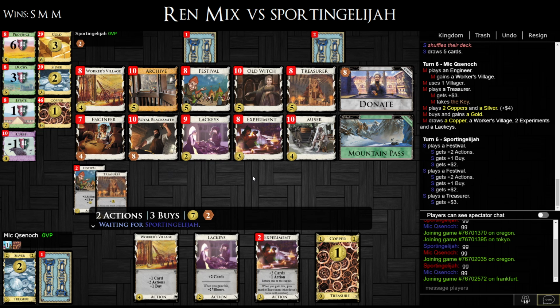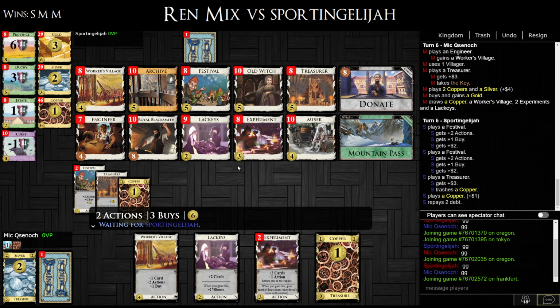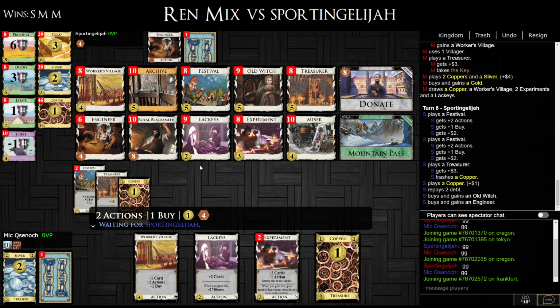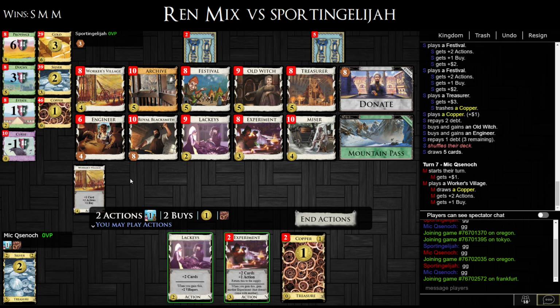Two festivals. That's a lot of festivals. I don't really like the festivals very much. It's okay when you have like five cards or whatever, but more than one of them doesn't seem that good to me. I wonder if we should get an old witch. They buy an old witch. That's fine. Get another engineer. Okay. Yeah, engineer, very good card here.